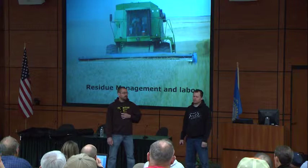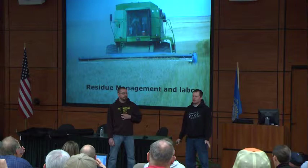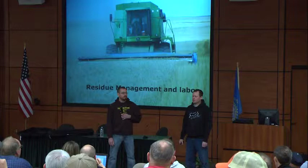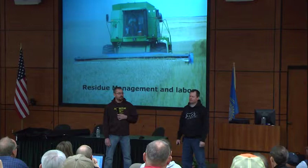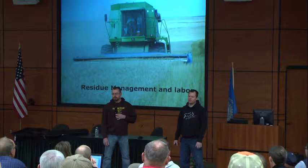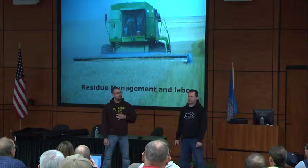I don't remember one of the big things on residue management. Without chaff spreaders, it was one spring. Snow was all melted. We got a little skiff of snow, an inch or two. We had one field very close to home. Drove by the end of it with the combine and you could see strips out there. It was snow, no snow, snow, no snow. To start with, we didn't know the reason for it, but chaff strips versus the darker ground. The ground had to have been warmer because the snow disappeared, and it actually took a day or so difference.